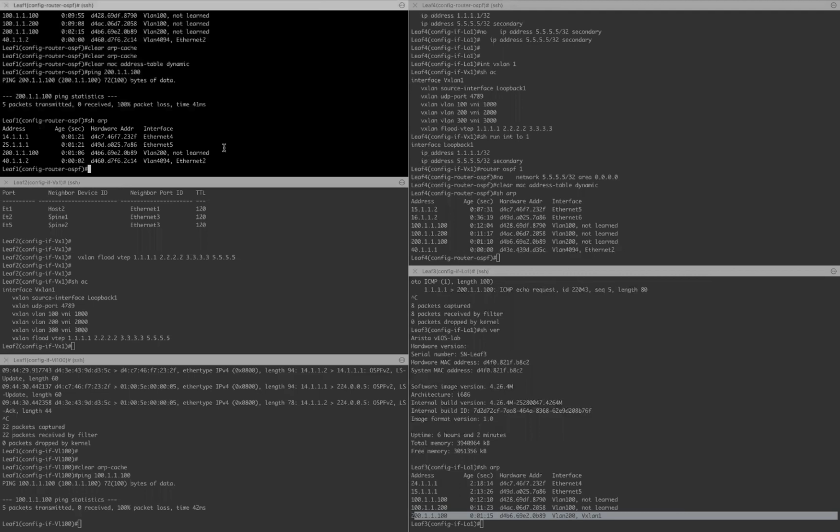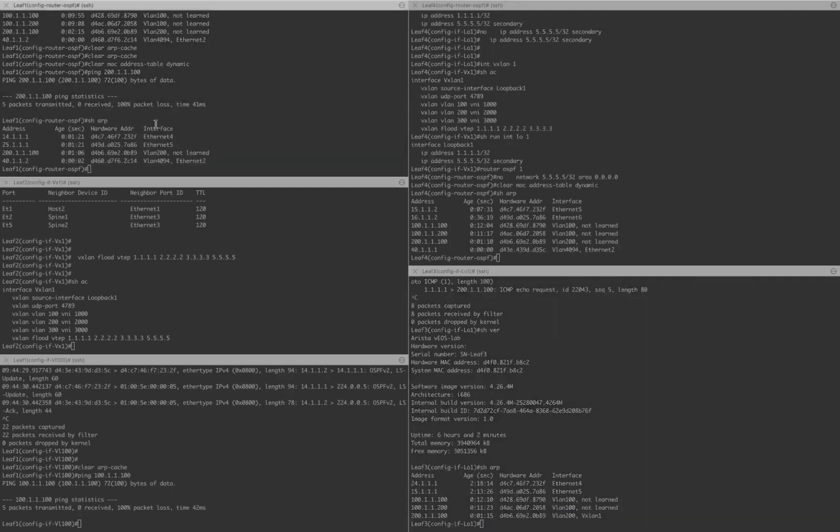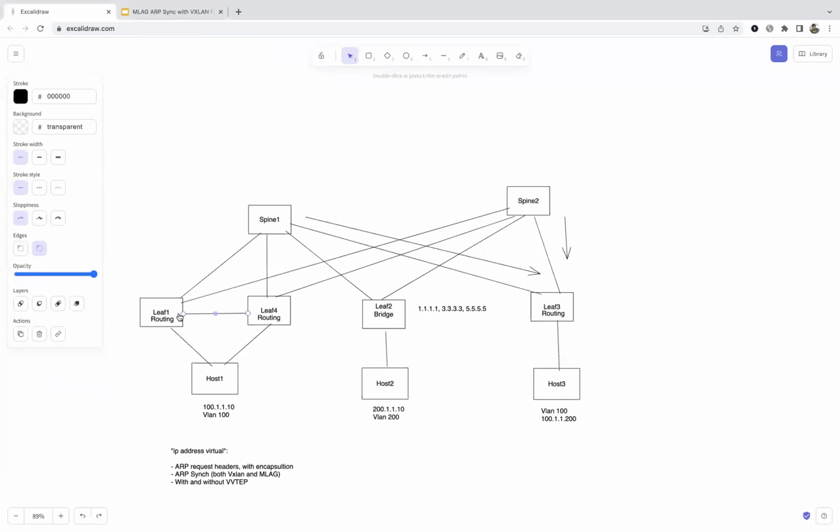Aniket, can you just reiterate this part alone? Okay, so this is what we did. We are pinging from leaf 1 to host 2. While doing that, it is creating the ARP request sourced with the VMAC. So host 2 is sending the ARP reply destined to the VMAC, correct? So the DMAC here is the VMAC. And that ARP reply will be encapsulated, and we are forcing that ARP reply to land on leaf 3 because it is encapsulating with DIP 5555, and on the spine the route to 5555 is only pointing to leaf 3, right?